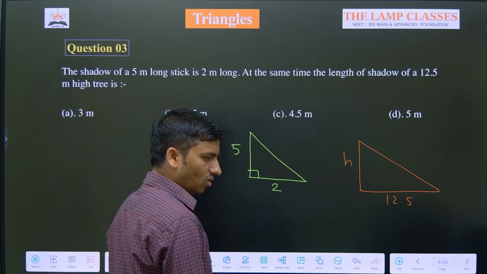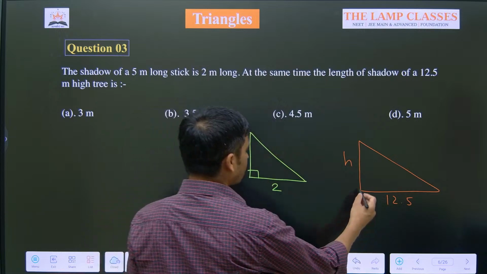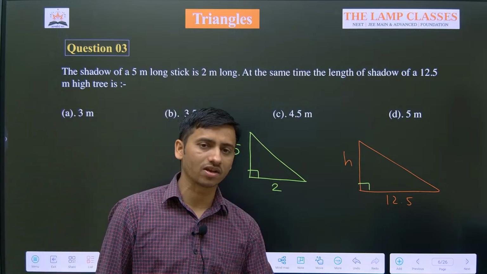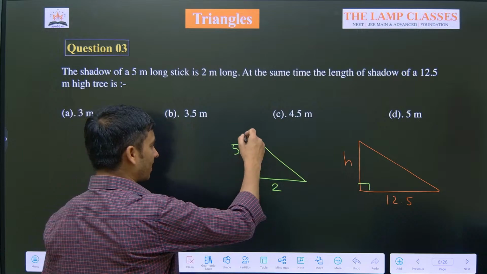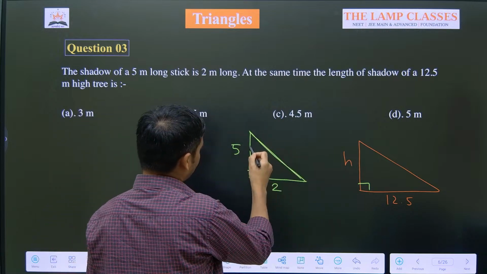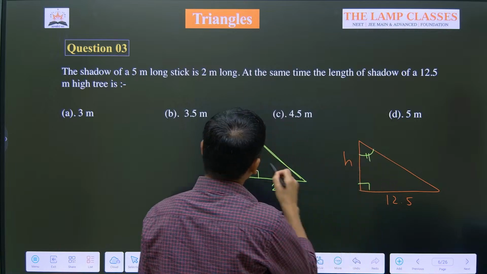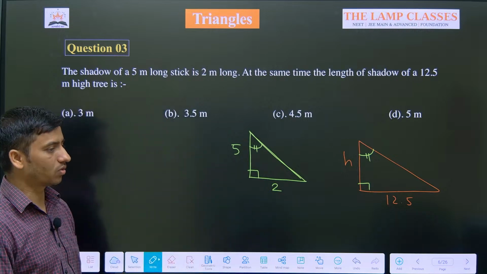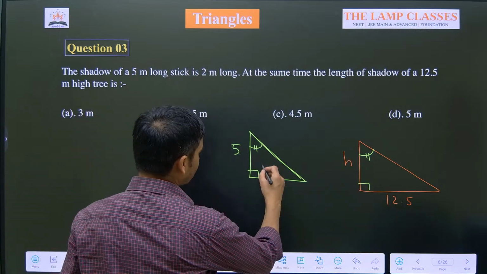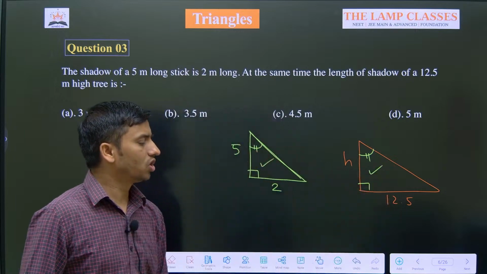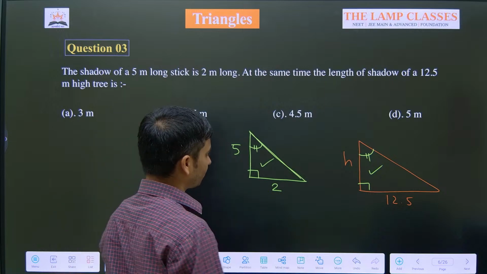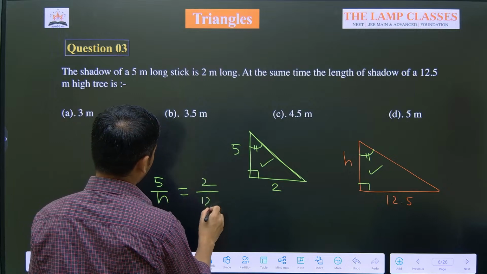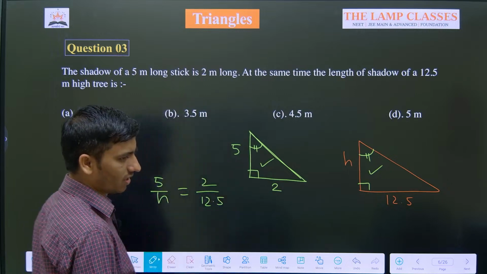Is that all right? Now they have given in the question that the measurement is done at the same time, guys, right? So you can assume here the shadow is due to the sunlight, okay, sun rays. So if that is the case, then can I say this is actually going to be the sun rays? So this angle and this angle will be equal. At the same time, if you are finding the altitude of the sun, no matter at which place you are doing it, it's going to be the same only. So that's why this triangle and this triangle will be similar due to a criterion. So the ratio of sides must be proportional, right? So 5 upon h must be 2 upon 12.5. Is that all right?